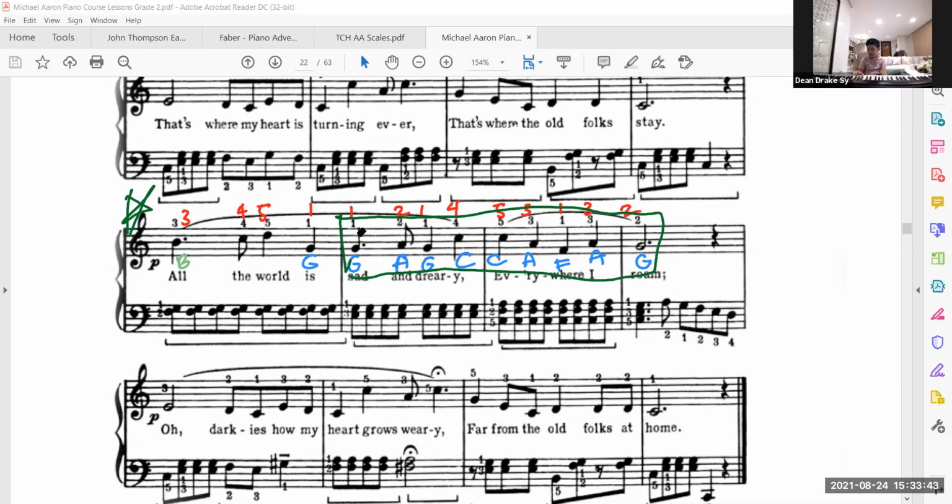Okay, be very careful on these notes. G A G, 1.5 tan tan, 1.5 tan tan. Okay, let's try it from the beginning.